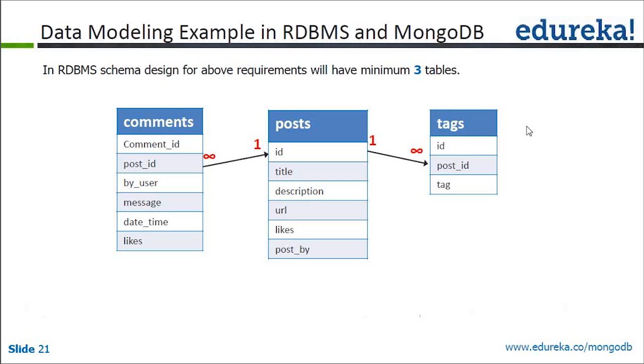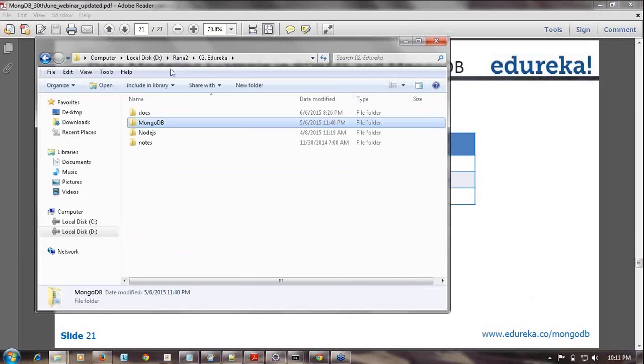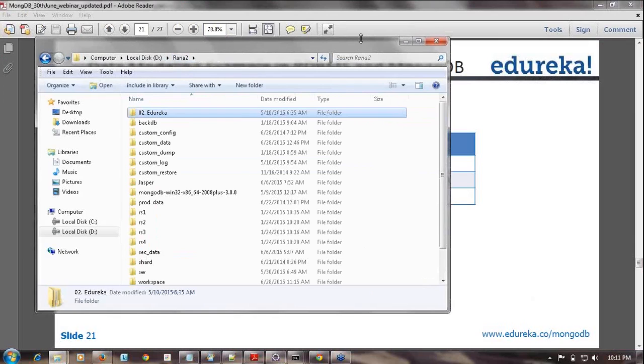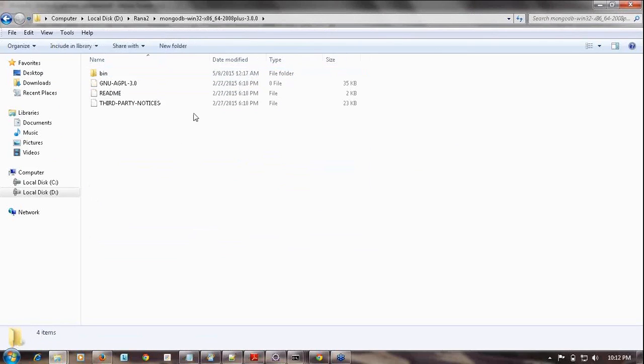Before I do that, let me quickly show you how to install MongoDB on your system. It's pretty easy. You go to the MongoDB site and download the package. If you see, it can be downloaded to your system and you can extract it.